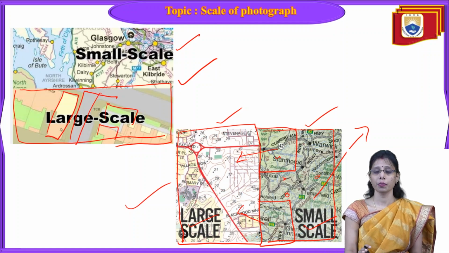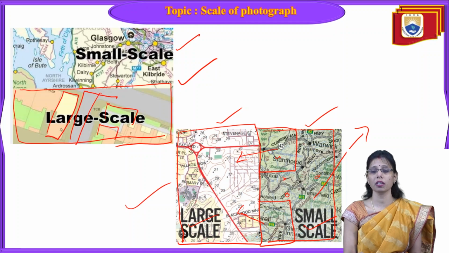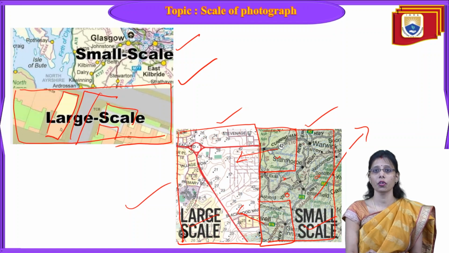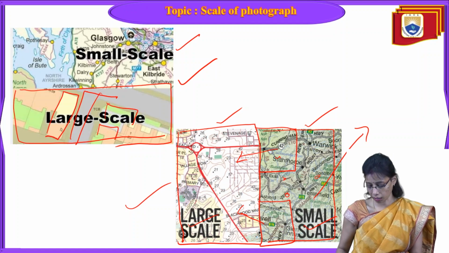So basically the large scale map will show you the entire information of the ground, a very clear picture of the ground. As for the aerial photograph, when the scale resolution is very high, when we talk about large scale, there we are able to see very clearly the buildings, the trees, the objects on the ground surface. When an aerial photograph has a small scale, we cannot see all these buildings. We can just broadly classify. You can see the forest area broadly, we can see the water bodies, but we can't see a clear picture of the ground. So this is the difference between small scale and large scale.